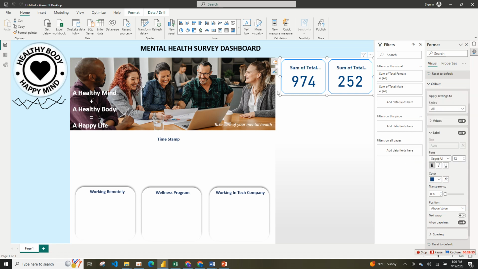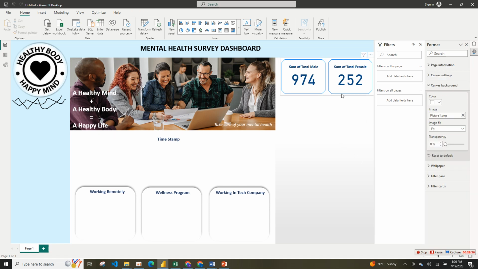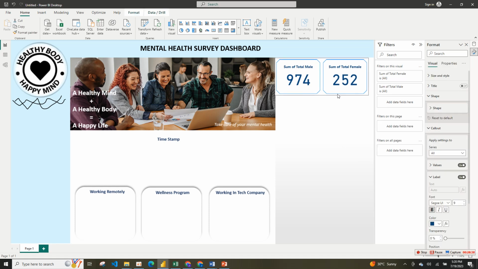You can increase it. So now we have that here. You can see now that we have created our first visual. Just make sure that everything is aligned.